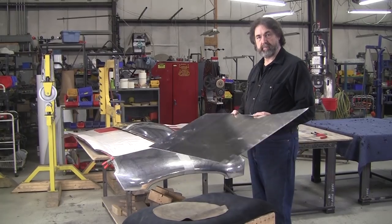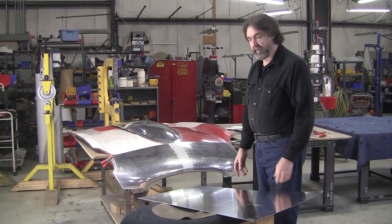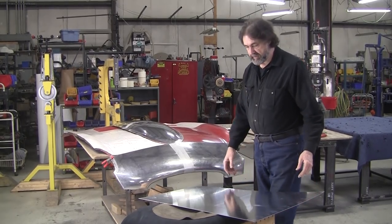Hi, it's Wray from Proshaper in Charlton, Massachusetts, and this is part 9 of building the all-aluminum E-type nose, and this is the part we're going to be working on tonight.